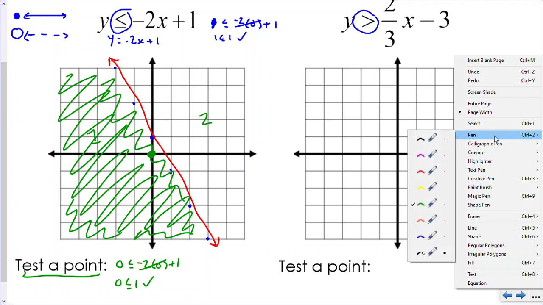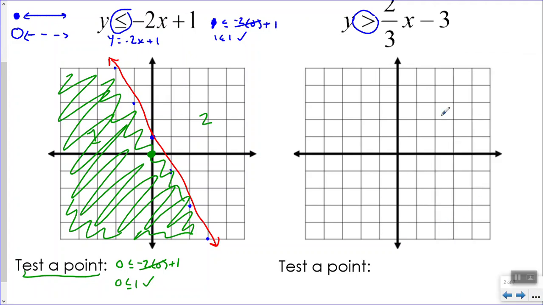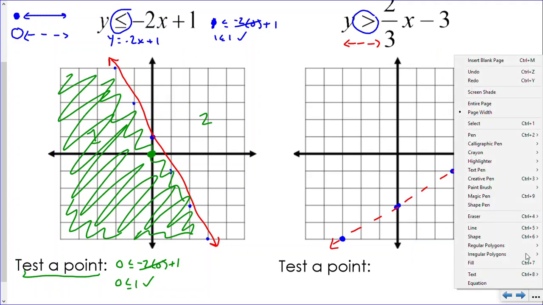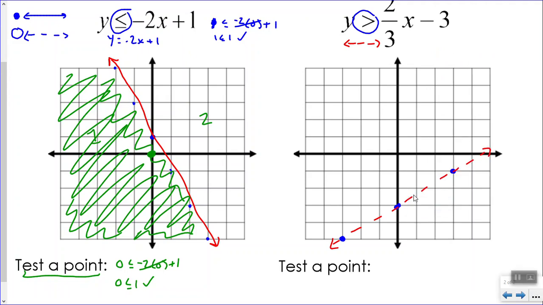Go ahead, pause the video, and see if you can at least get the boundary line down for the second inequality. Alright, so we've got a y-intercept of negative 3 and a slope of 2/3, so we come up 2 over 3. And if we look at our inequality, like I was talking about before, this is strictly greater than, which means that the points along this boundary line don't actually work for this inequality. So if we try our y-intercept, we would have negative 3 is greater than 2/3 times 0 minus 3. That would say that negative 3 is greater than negative 3, which isn't true. So that's why we have the dotted line here to show that we're not actually including those points.